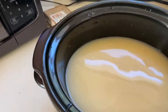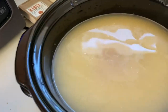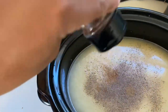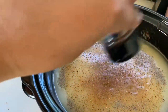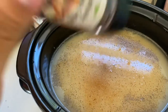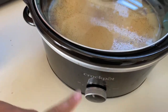Okay, so now I'm going to add in my chicken. I know you can't see it because it kind of drowned in there, but now I'm seasoning with a little bit of salt and the black pepper, and my poultry seasoning. That should be good. I don't measure seasonings, guys, so I'm sorry. I would say probably about a tablespoon of this and then, I don't know, a teaspoon of salt and pepper. All right, that should be good. So I'm gonna go ahead and cover this and cook this on low for 5 hours, and then I will be back to shred the chicken.